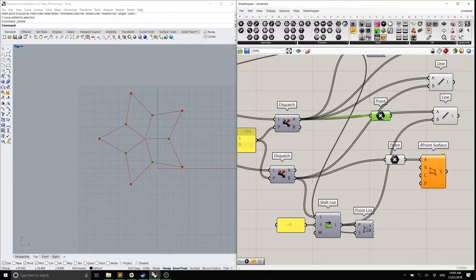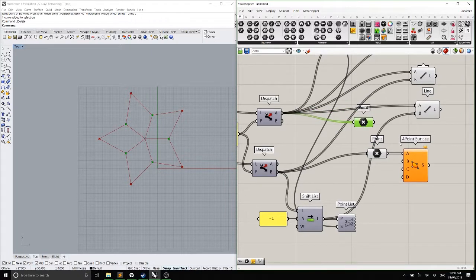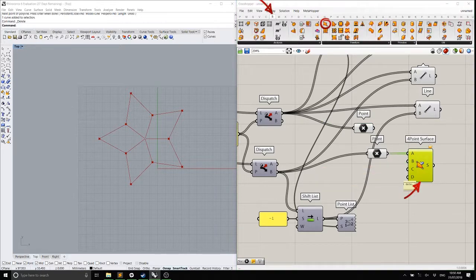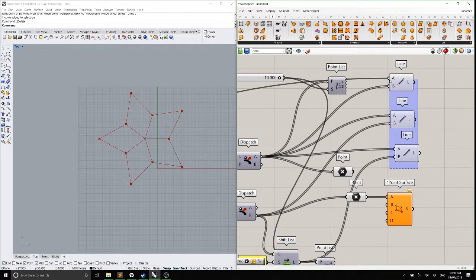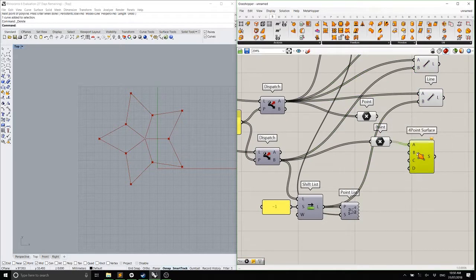Everyone good? I've done something wrong. Lost. Where are you lost? Do you have this? Not yet, no. Okay, let's grab the 4-point surface. You can grab it here. I've done the start, but I've just missed the connections from the point to the... You've missed these. Yeah. Don't actually worry about those, we're not going to use them, okay? Cool? Let's focus on this.